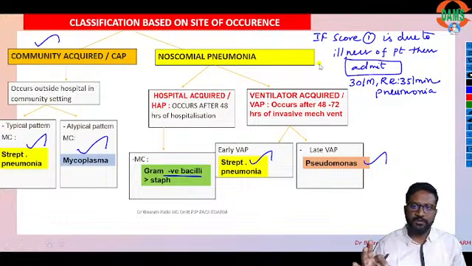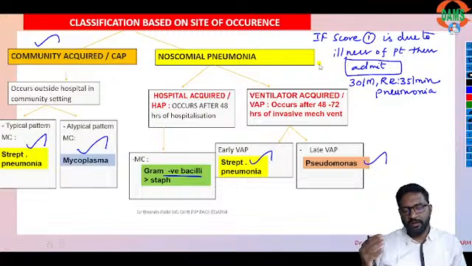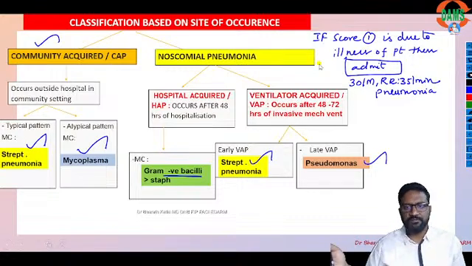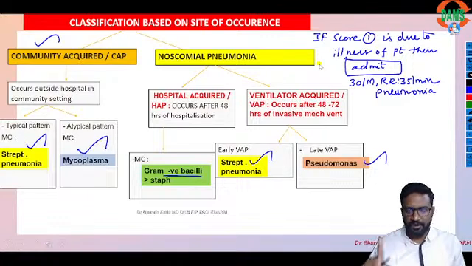So ICU if more than 3, but you see here, there is no hard and fast rule. You admit him in hospital. If the patient is not improving in ward, anytime you can send to ICU. If the score at presentation itself is more than 3, then directly you can send to ICU. It all depends upon stability of the patient.